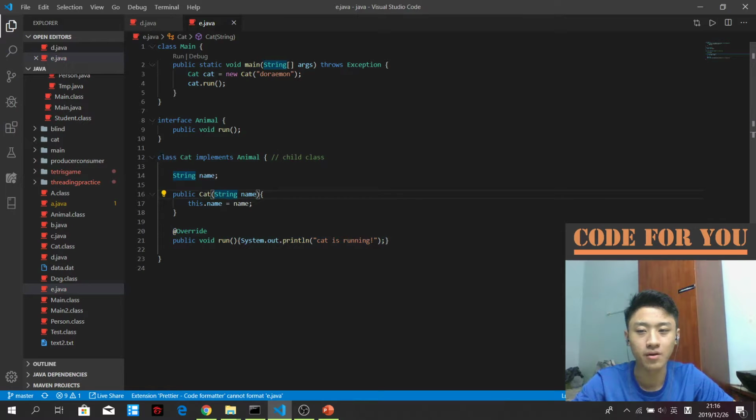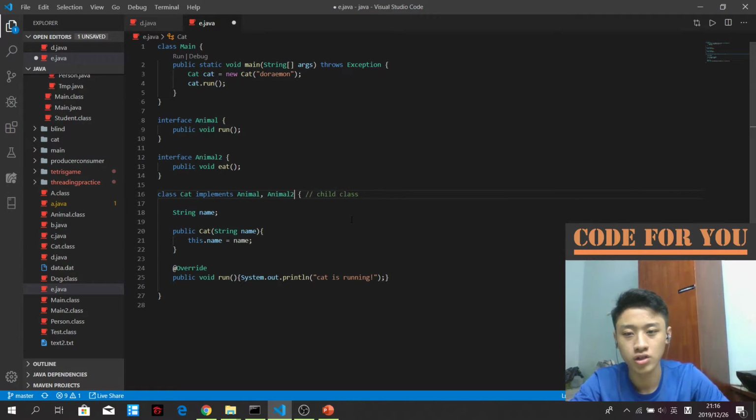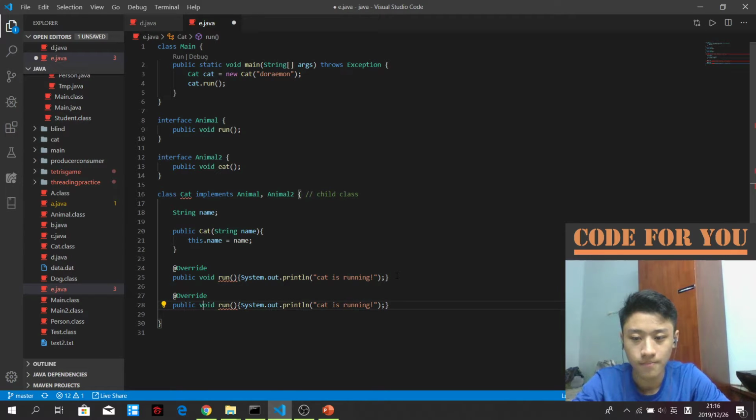In case you are confused about why we are using interfaces, one of the good things about interfaces is that we can implement as many as we want. If I want to give another interface to the class Cat, I can use a comma to separate and include more than one interface. Now we get an error because we haven't implemented it yet. So Cat is eating. You need to implement both methods to avoid the error, because you implement the interface Animal, which requires you to implement run, and Animal2, which requires you to implement eat. So this is how the interface is formed.